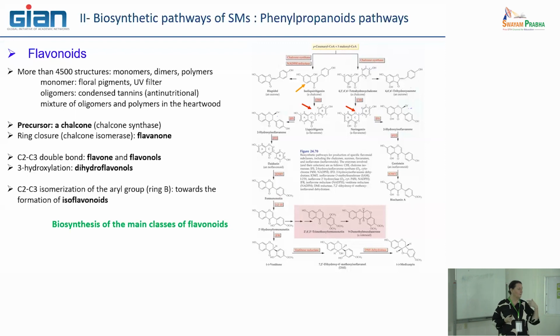For example, if you apply signals such as high light, UV, or other biotic signals such as a pathogen, virus, fungi, and so on, you can see that it is not exactly the same enzymes that are stimulated. So it's a way to link which type of metabolite corresponds to which type of signal, in order to have a more physiological idea of what is the role of this type of metabolite or this type of metabolism in general.